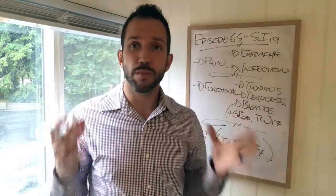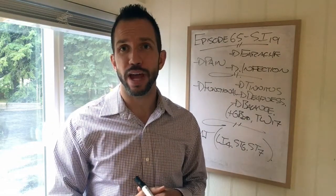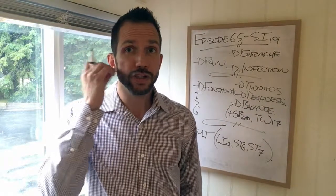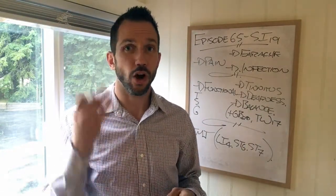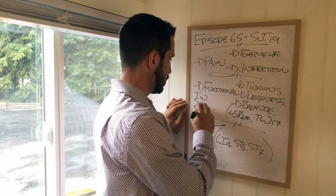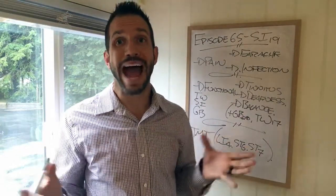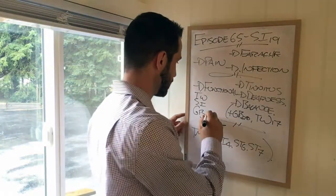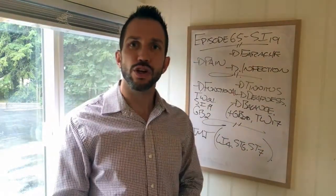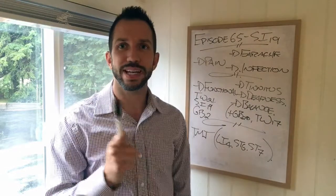Last but not least, I'm really big into mnemonics to help you remember acupuncture points, their neighbors, and how to use them. Here in Canada we have GST — general sales tax — and this helps me remember all three acupuncture points that are in front of the ear. GST stands for gallbladder, small intestine, and triple warmer. All we have to do is some math: 2 plus 19 equals 21. That's how I remember all three acupuncture points. Also don't forget to ask your patients to open their mouth as wide as it can go for all three acupuncture points so we can insert safely and effectively.